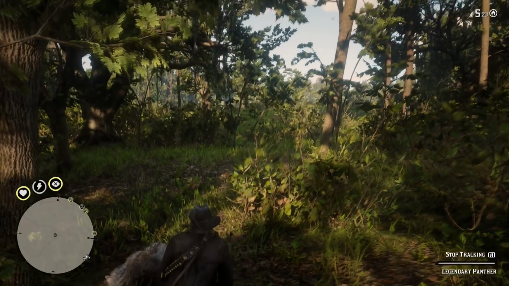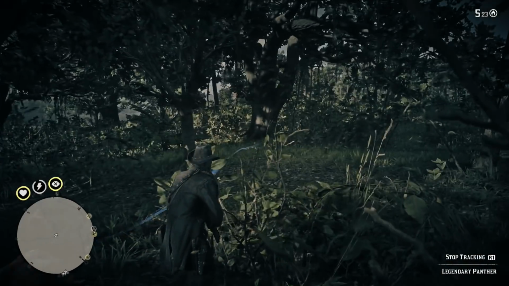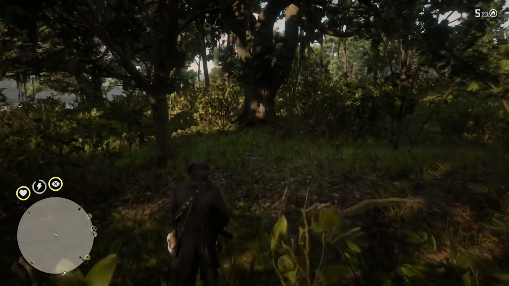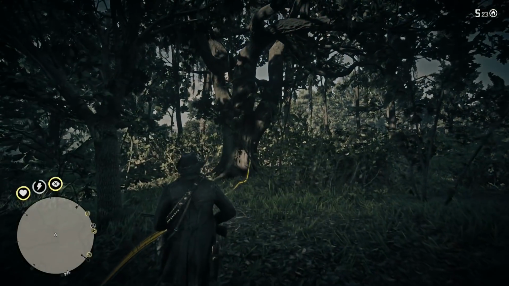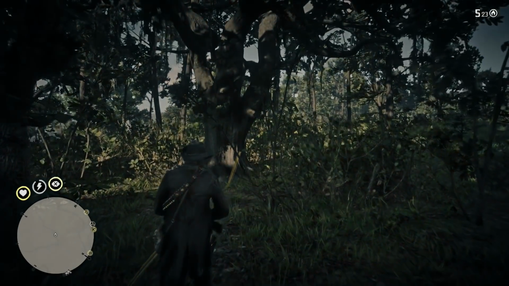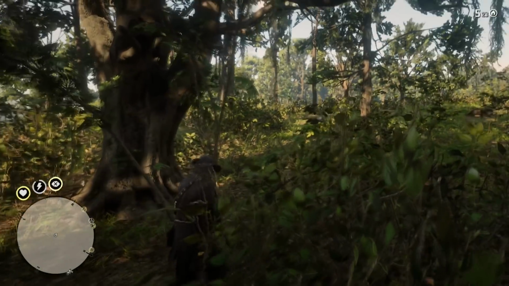Now, this is a Panther, so I'm kind of scared. I've never done this before. This is my first time actually doing this hunt. So what I'm going to do is I'm going to follow the trail at this point. Now, because this is a predator, I'm kind of worried, and I can see that the trail goes into a tree. And Panthers are so tricky and scary in this game. I always thought Cougars were the worst thing in the first game.